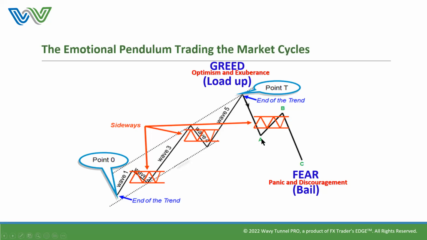And at this point, at point A, we have a nice trend moving down. We're thinking, okay, this is the bottom. The institutions are going to be buying here. I'm going to be buying here. The market moves up and you buy more here. And that is your wave B that then turns into a wave C, which is a continuation of the wave A, the downtrend. So this is the bull trap, the wave B bull trap it's called.